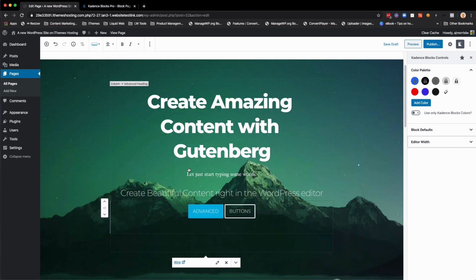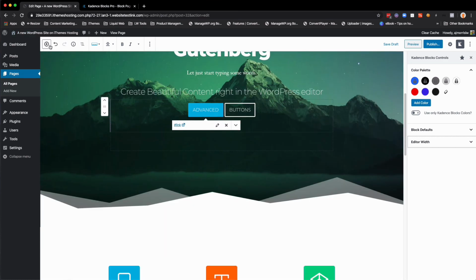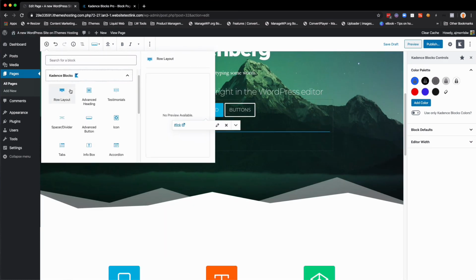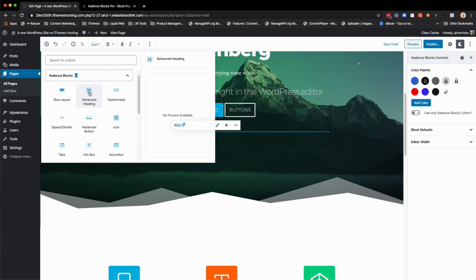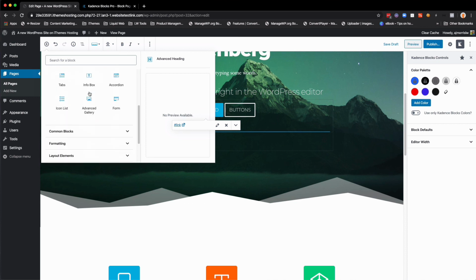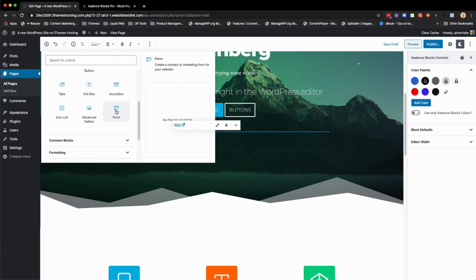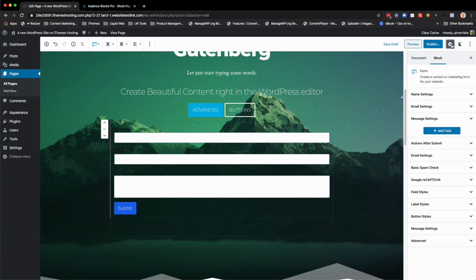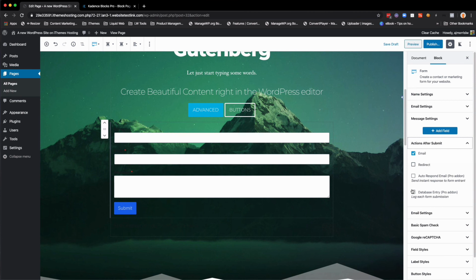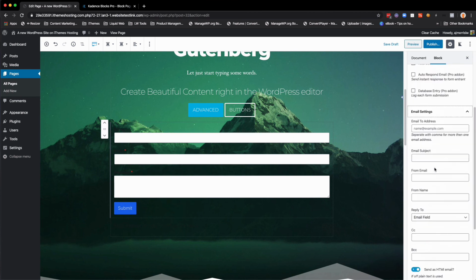Take a look at all of the blocks that come with Kadence. I really highlighted the row layout. There is an advanced heading, which is really nice. You've got a few options with like a form, so you could add a form to your site, change some settings to it. Let me bring that back up. You could add some fields. You could add what do you do after an action has been formed? Do you email?